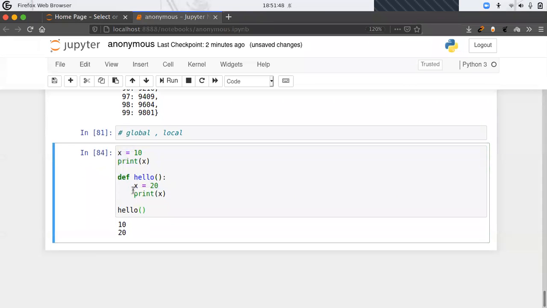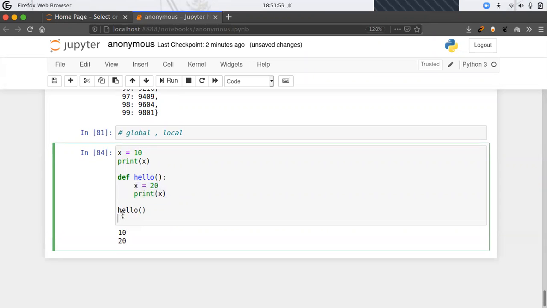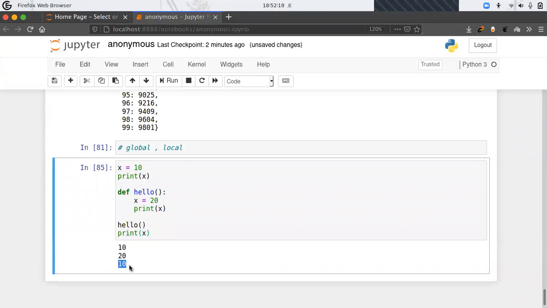What does it mean? Inside the function I have initialized the value of x as 20, but after calling my function, if I print the value of x, according to a normal method the value should have changed and you would get 20 here. But that was a local variable and x was a global variable. After calling the function, if you print the value of x again, it is still 10, not 20.